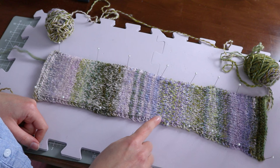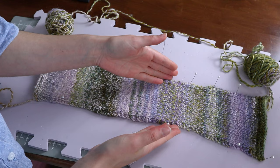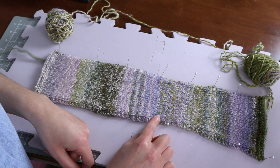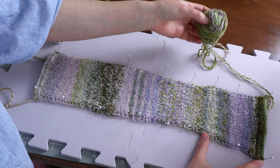And then this section here, which has a little bit of a tighter gauge, is actually done in 1x1 colorwork. So I was alternating each stitch, and then on the next row I would alternate them sort of like a checkerboard. So that created a really interesting effect there. And then this last section is the fractal spun yarn.